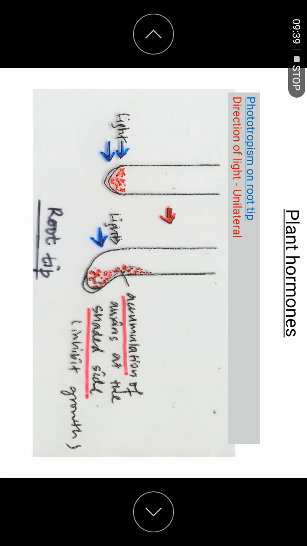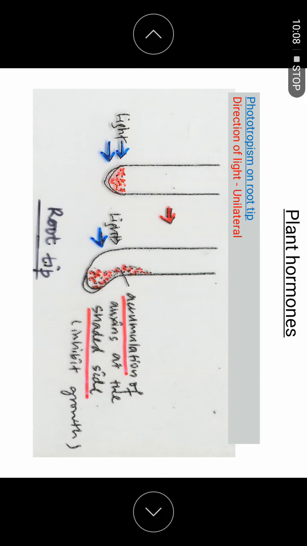It will grow to the darker side. Here we never see the light. As if the root is not in the soil now, it is exposed. So we put the light over here, and we can see the auxin produced. The third property we say is that the auxin will diffuse to the darker side, so it will diffuse to this side.